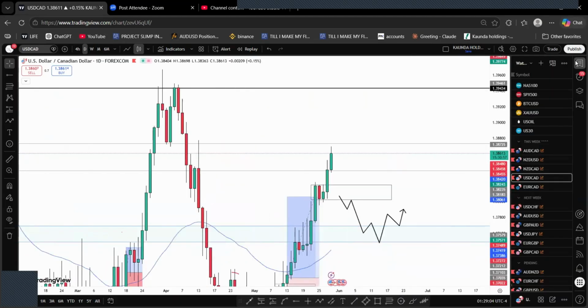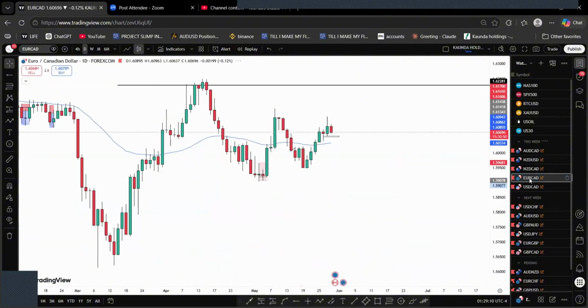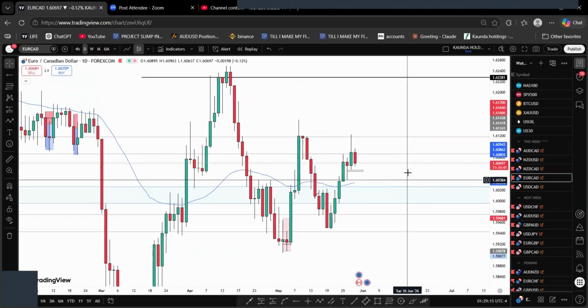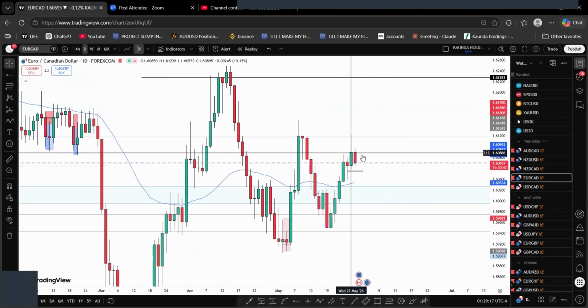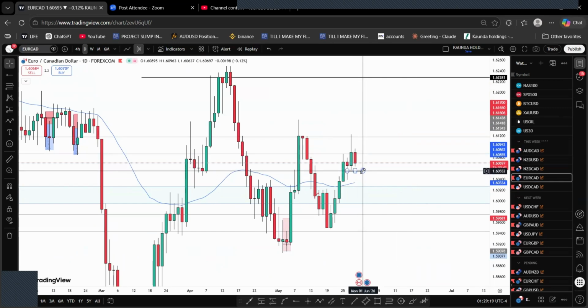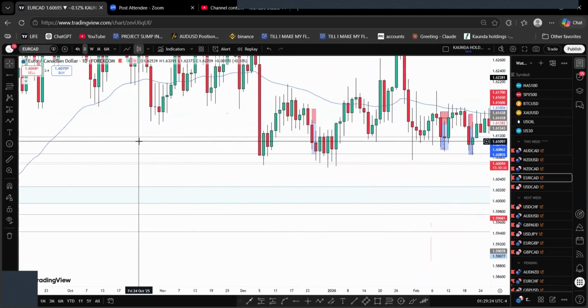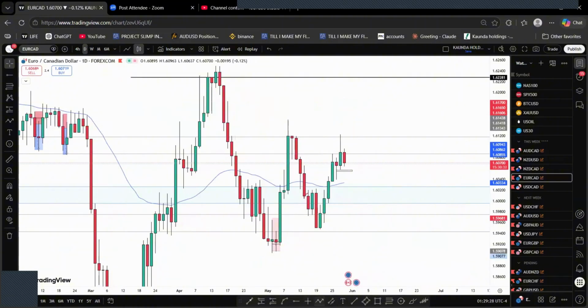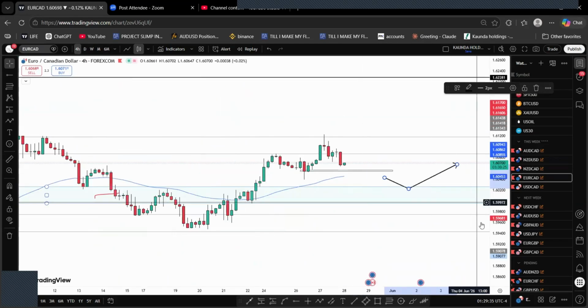Maybe next week. So you've seen I've pushed it at number 3. Then Eurocard is still the same thing. You can see price is now trying to give us that sort of retest because it's rejecting at this level, you can see. So we're still waiting for a retest here, then you can catch a buy.